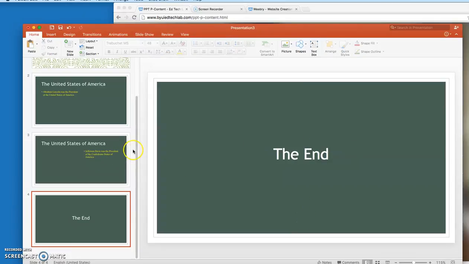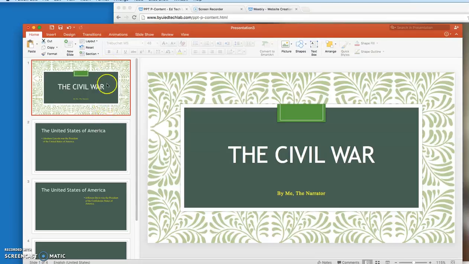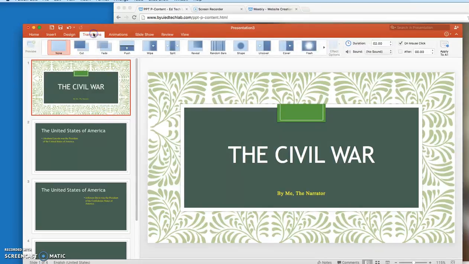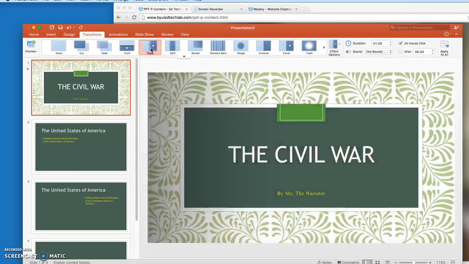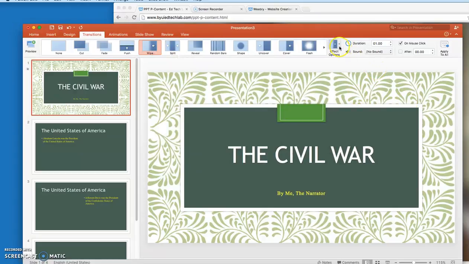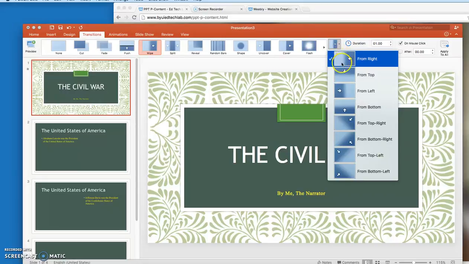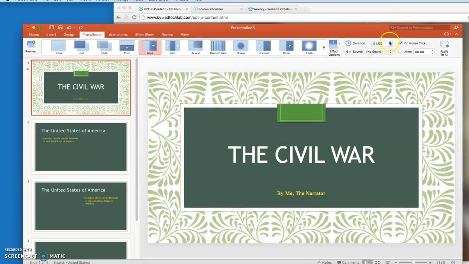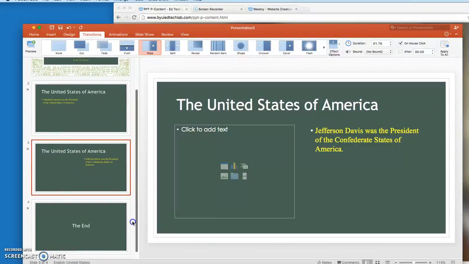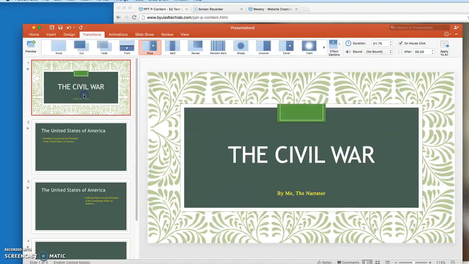Perfect. Now I can add transitions to my presentation. So I just come up here using my first slide up to the transition tab, and I find the transitions that I need. So I need wipe, but it's not coming from the right direction. So I just come up here to Effect Options, and I just change the direction. So I want it from top. Perfect. Now I'm going to change the duration, which is the speed that it takes the transition to complete itself. So now that I have all the settings correct, I can click Apply All, and now it's on every slide. And they are all the same, and I don't have to worry quite so much about not having a transition.